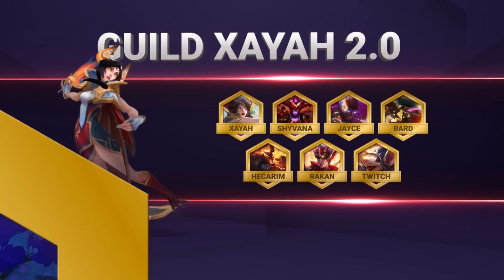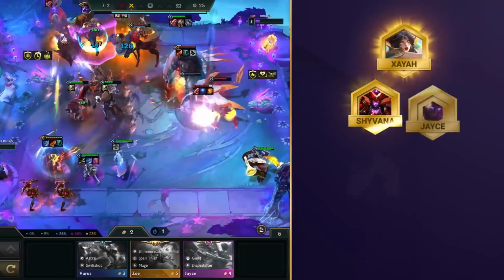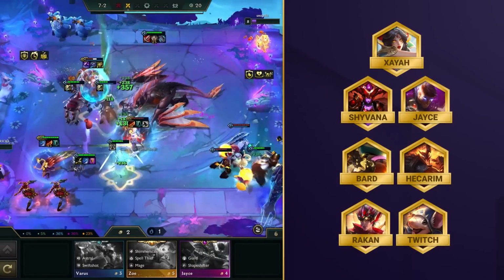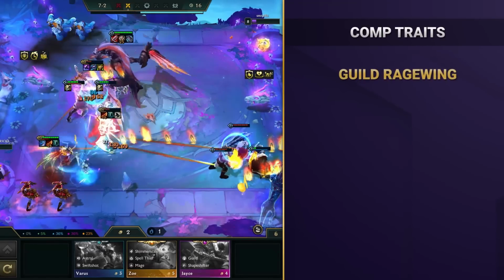You're probably pretty familiar with this one, as it was one of the strongest comps throughout the entirety of set 7. Xayah, Shyvana, Jace, Bard, Hecarim, Rakan and Twitch are all the units you need to have for this team, with a decent frontline, good backline access, lots of utility and of course your main damage in the back.